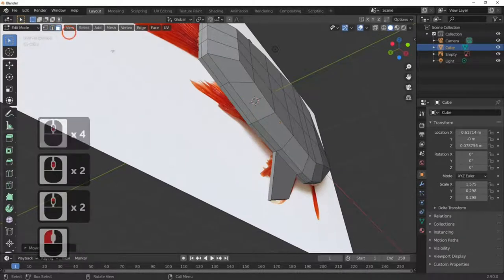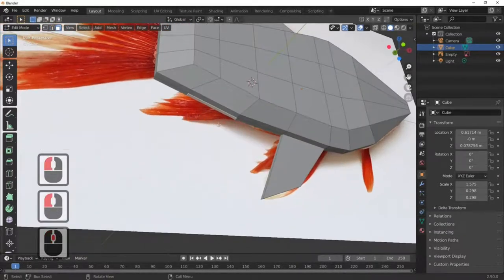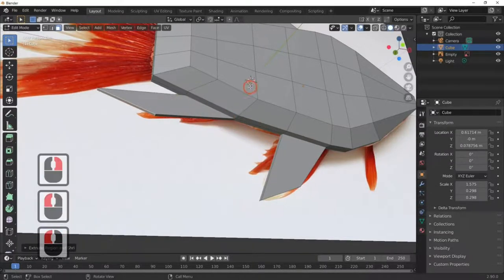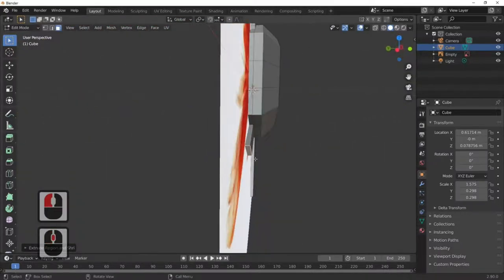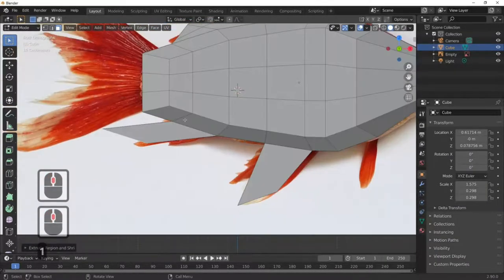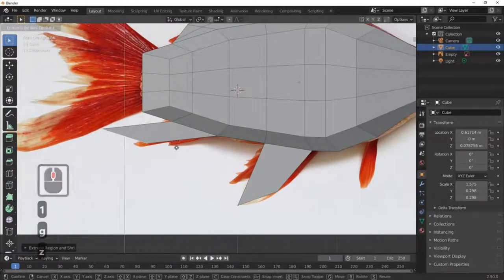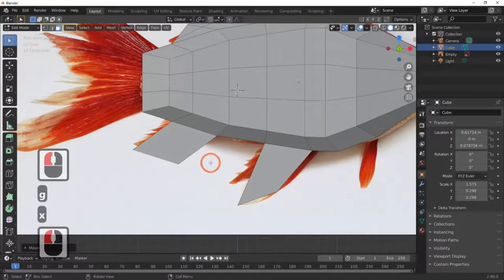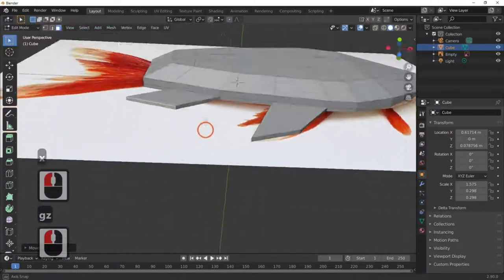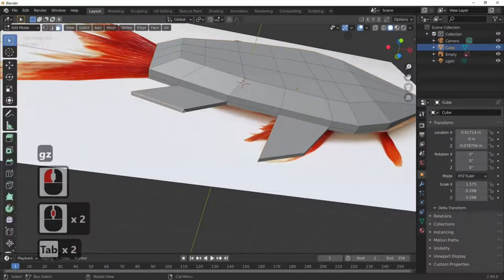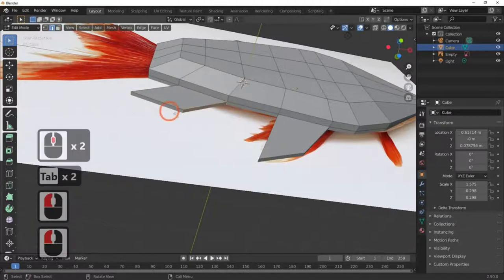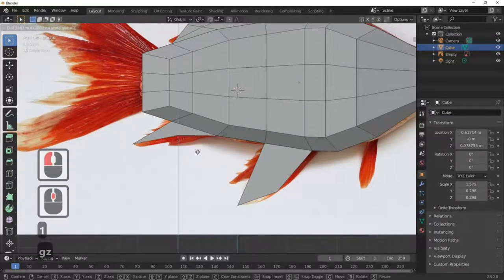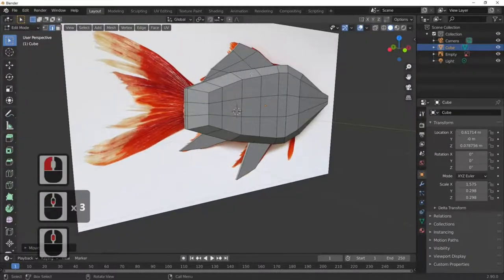And same with this one. We're just going to keep on going until we get everything done. So extrude along the normals. We'll only do it across the line where that is facing, so that's why I'm using that. And G and Z to move it down, G and X to move it across, G and Z. So it's very, very rough, this. It's just until you get the feel of it, because we're going to make this low poly model into a high poly model, but later. So G and Z. So I've got one fin, two fins, top fin.